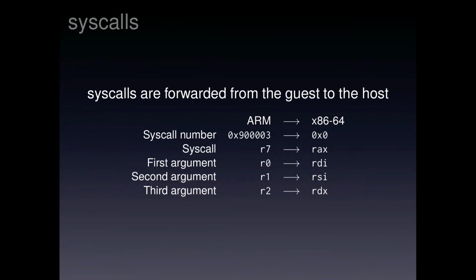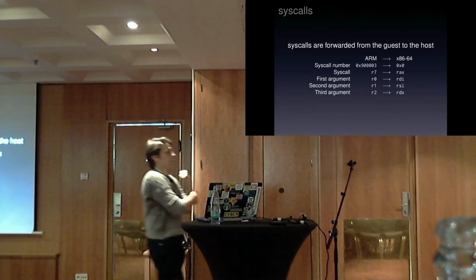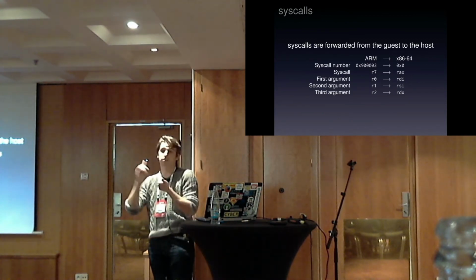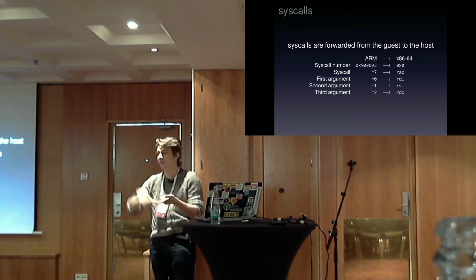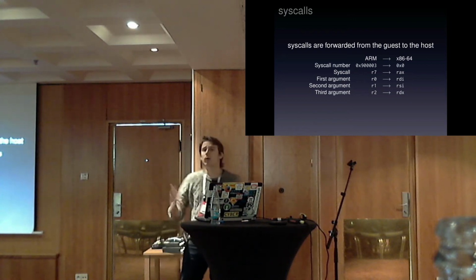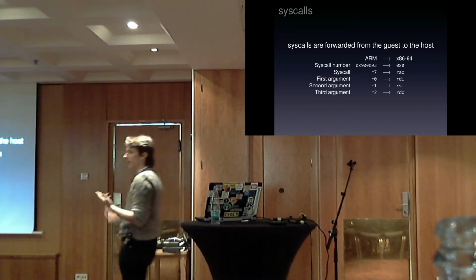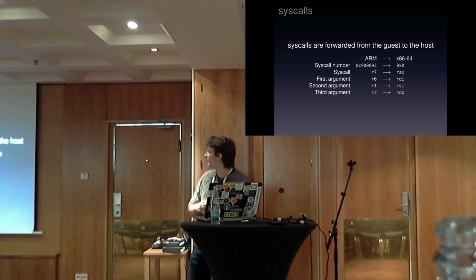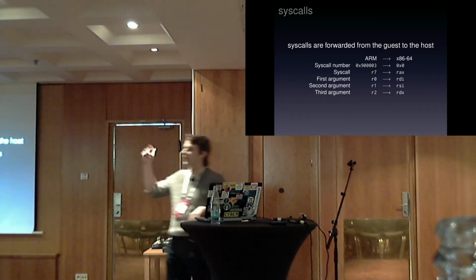Okay, syscalls. We said that the user emulation can emulate only the operating system, basically. So things like process initialization, signals, and syscalls. So how do syscalls work in user emulation? Well, suppose that you have a read syscall in your ARM program, okay? The identifier for the read syscall on ARM is this number. Its identifier goes in register R7, and the first 3 arguments of the syscall go in R0, R1, and R2.